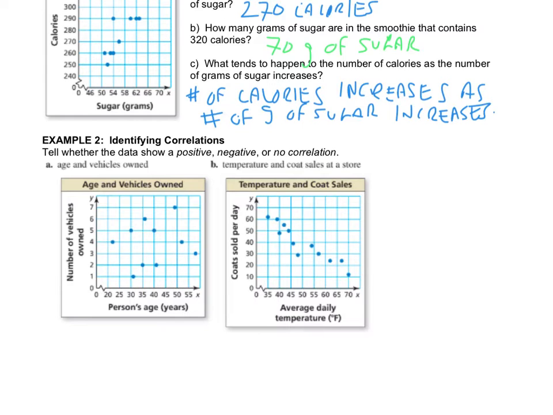So on this one, we look at the trend. Do we see a trend as the person's age is getting bigger, meaning they're getting older? Does the number of vehicles that they own change? Well, when they're 20, they have 4. They drop to 30, they might have 1, they might have 5. It's kind of bouncing a lot, okay? So what's going to happen here is that we're going to say there is no upward or downward trend.